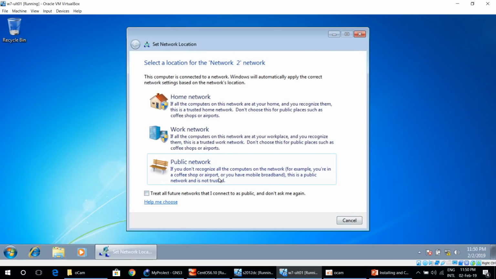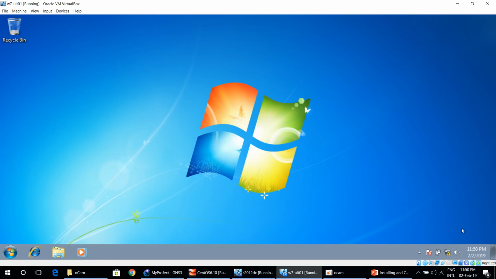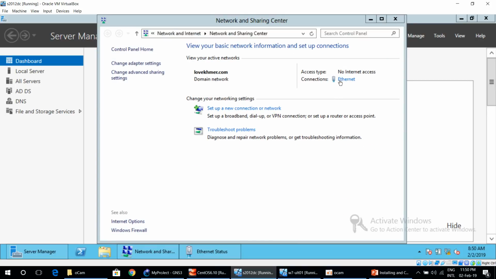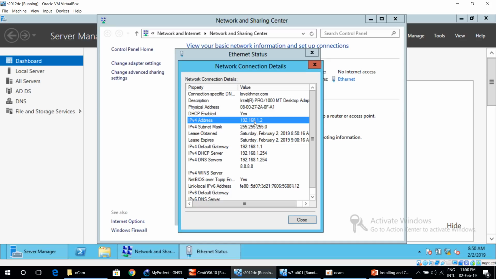This is the client. Okay, I will check that it gets the IP address configuration already. You see, it got it already. Okay, DHCP enabled yes, so it gets IP 192.168.2.2, default gateway .2.1, DNS server 1 and DNS server 2 as we define on the server. Okay, and for this client I can check. Okay, it already gets IP automatically from the DHCP server. So our DHCP server works properly.